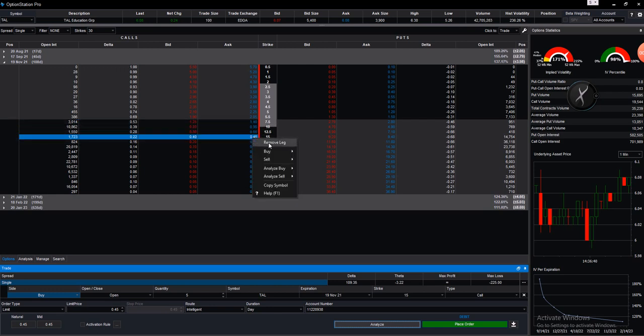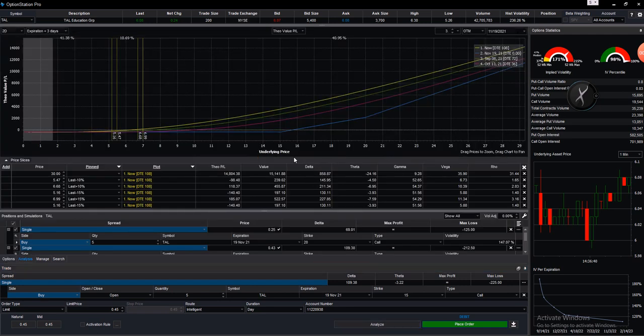Now that is not going to be correct because it's actually not in cents. Once you go to purchase that, it will be a dollar amount. You're going to move the decimals over two times to the left. So that's actually going to be $40 on the bid and $45 on the ask.